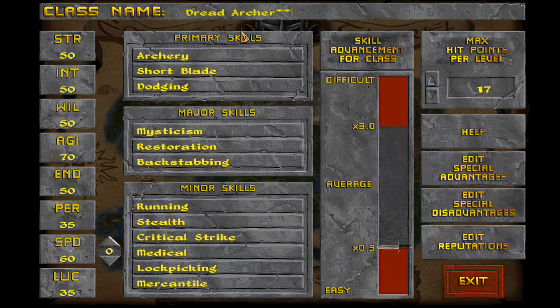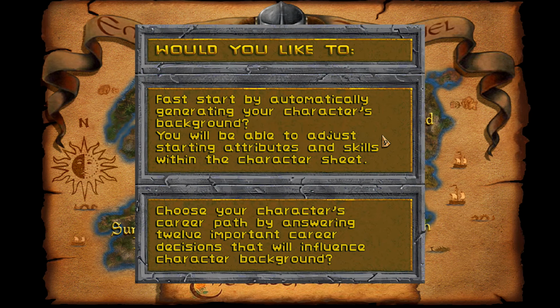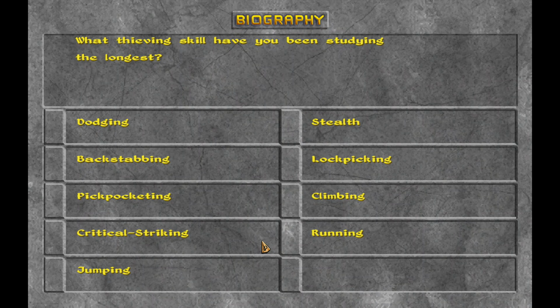Alright, so now we are ready. Let me get rid of those because I don't want my class name to be Dread Archer with extra characters. I just want it to be Dread Archer. This portion, you either get to let the game decide your background, or you can choose it by answering 12 questions. This is the road that I'm taking because it gives you more control. What thieving skill have you been studying the longest? I think I'm going to go with backstabbing because that's basically a damage multiplier.